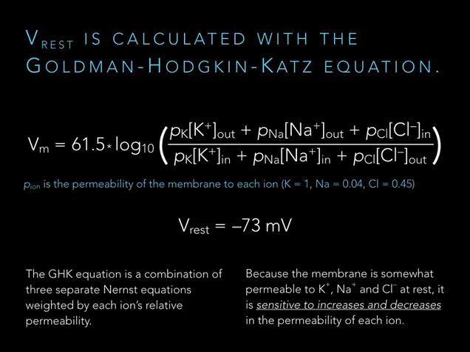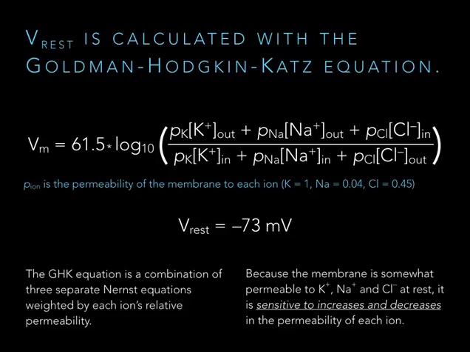Now the relative permeabilities we of course determined empirically. We call potassium 1, okay, that's the one that we're the most permeable to. So relatively speaking, the permeability to sodium is only 4% that of potassium. So we're far more permeable to potassium at rest than we are sodium. This is good. This allows the cell to have that negative membrane potential. If we're more permeable to sodium, well, then we wouldn't be as negative. We'd move toward the reversal potential of sodium.